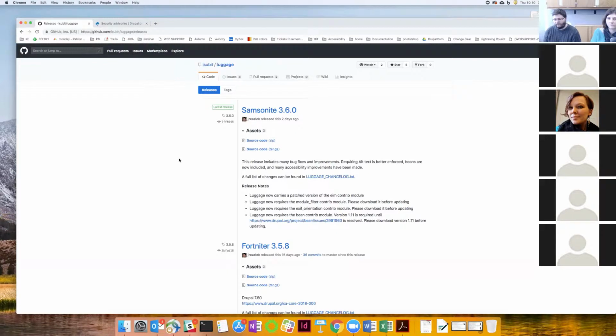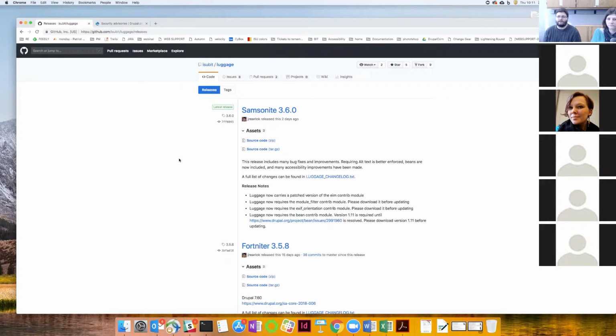There are two kinds of releases. We talked a lot about the security release, which has to happen really quickly. That happens anytime there's a security release. Anytime there's a Drupal 7 security release, we'll do the patch, test it, and make a release immediately.